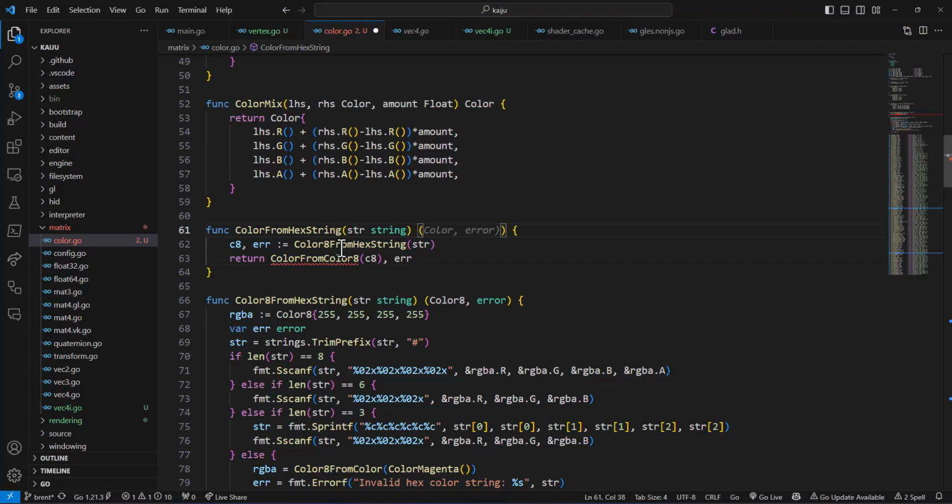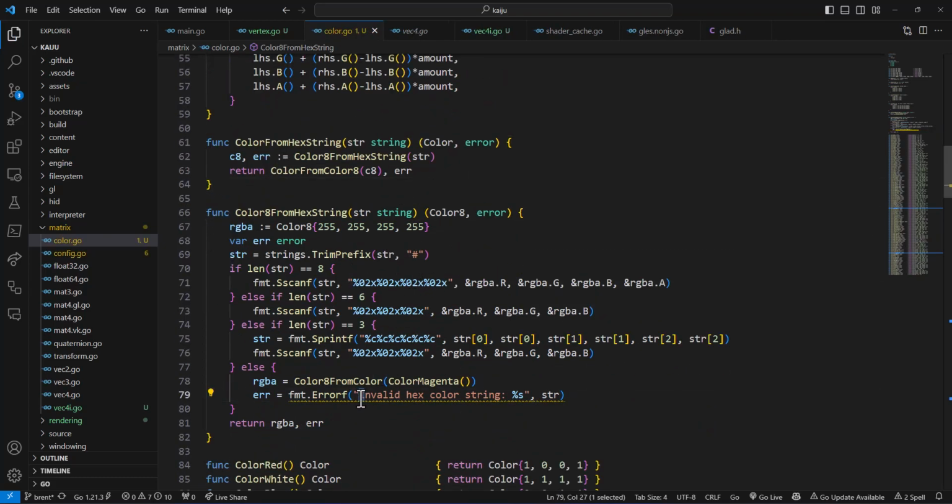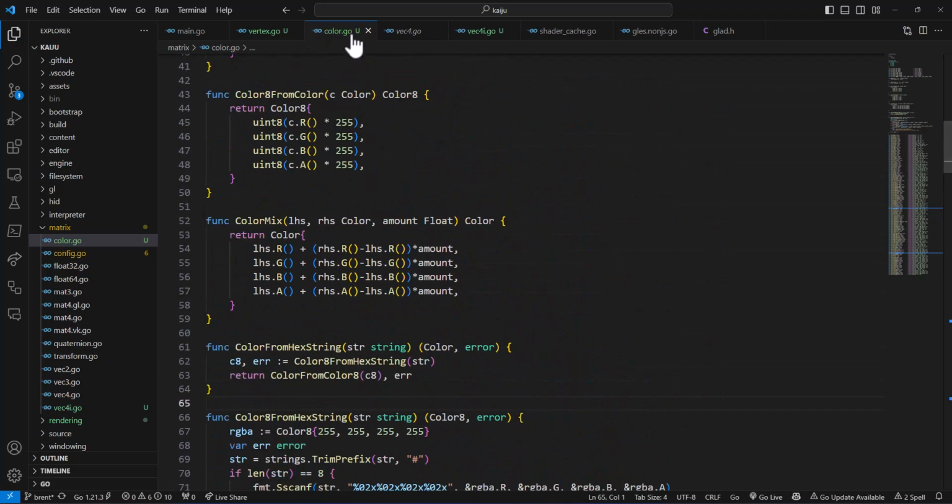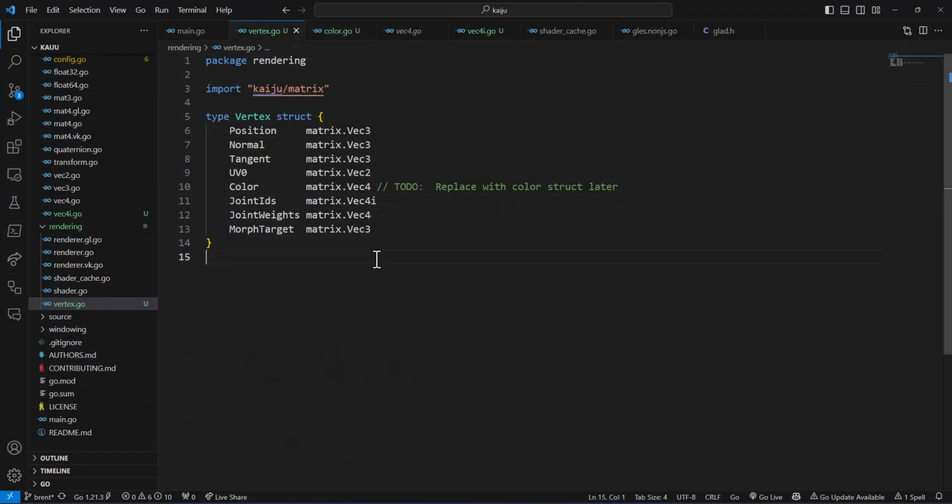So here we pass in color and error, or return. Okay, cool. And this is going to complain about the capital. Yeah. Okay, cool. So now we have a color. There's more stuff we can do in here, but I'm going to leave it at this point so we can get back to our vertex code here and then change this to matrix color.